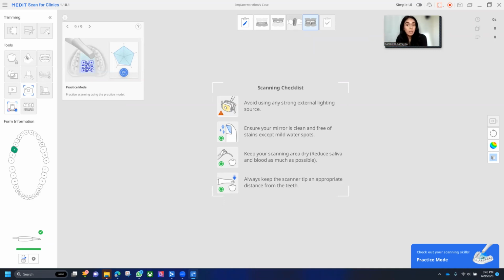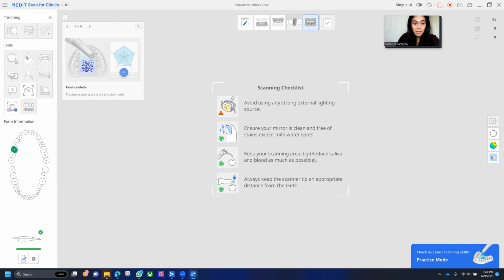So you would have to reach out to the manufacturer or the implant company that you usually work with and purchase scan bodies directly from them. A lot of them are autoclavable and reusable, and they all match depending on the implant that you're using and the size. Really easy to use. It's just a simple place in the patient's mouth, screw it in, and quickly scan.